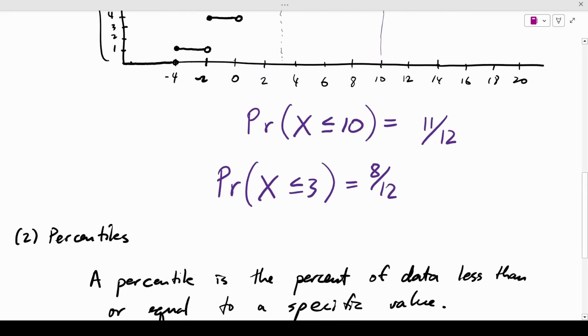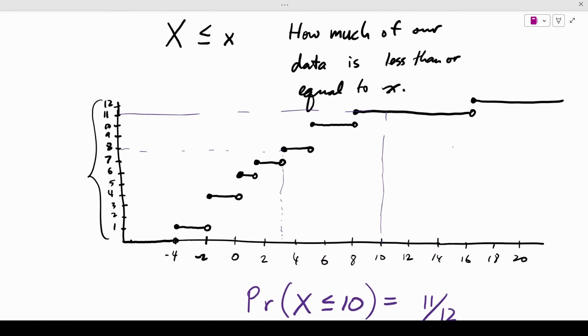And if I come up to my cumulative frequency here, I can find these values. If I were to convert the y-axis into percents, this is obviously 0% down here. We're looking at 1 out of 12, 2 out of 12, 3 out of 12. So 3 out of 12 is 25%, 6 out of 12 is 50%, 9 out of 12 is 75%, and 12 out of 12 is 100%.